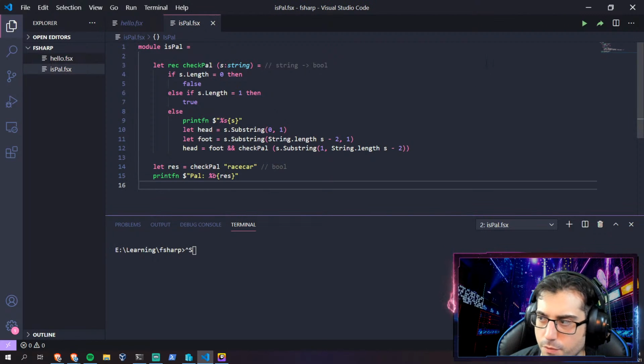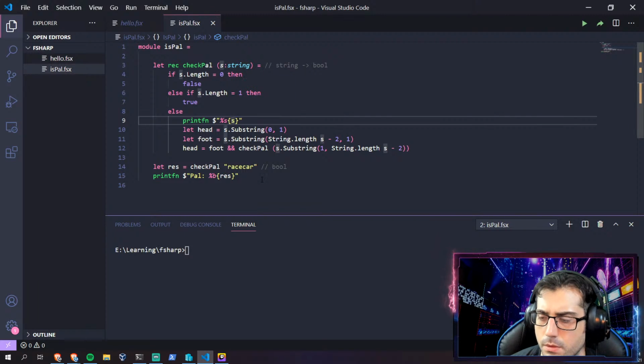Should probably save it before I run it, huh? What? False. But it's supposed to print this every time it goes through, which it's not doing.